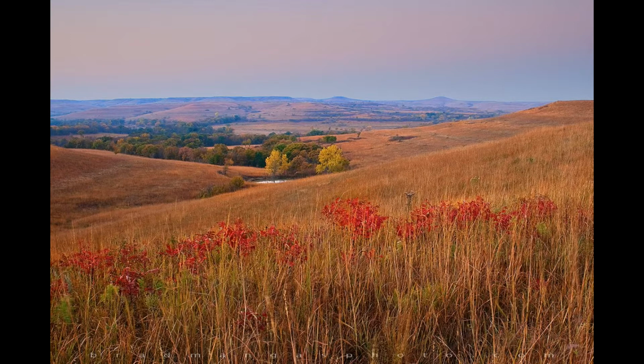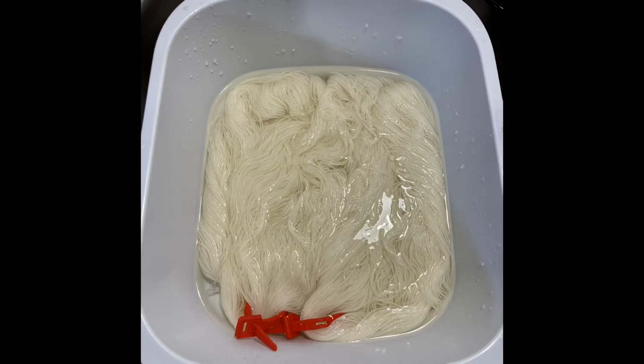Definitely inspires me to use some browns, some speckles of red and green, yellows, and some oranges. I have my yarn skeins soaking in some tap water of about 8 cups with, I believe, 2 tablespoons of vinegar to get it prepared for dyeing the yarn.